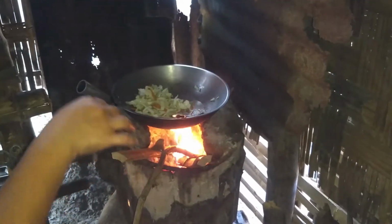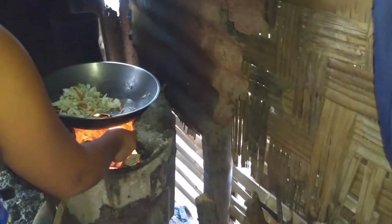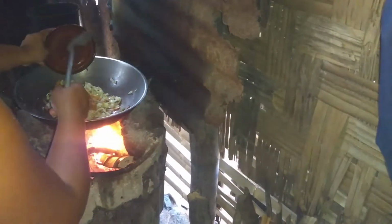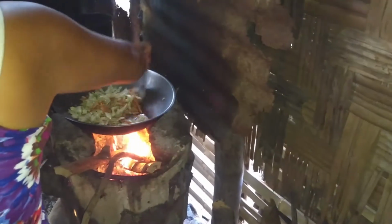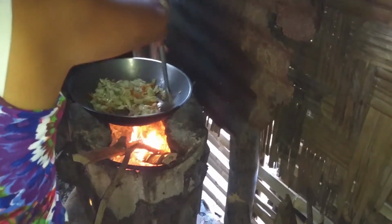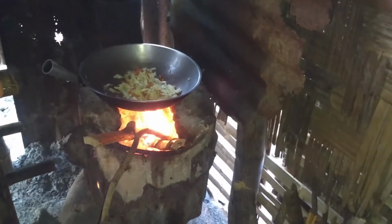I'm gonna put now also half of the black pepper. Okay. Later we'll put the hot dog. You show it near because I don't want to come near. No, the flame is hot. You take each one. This one.